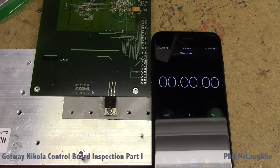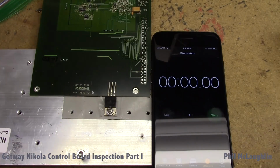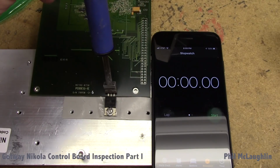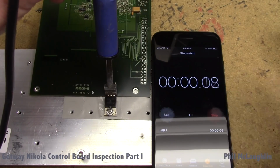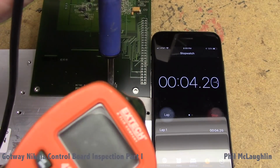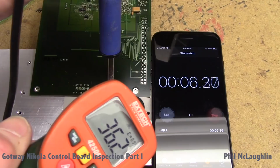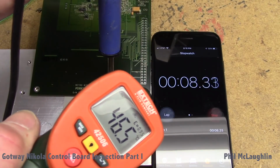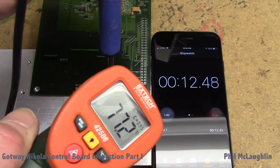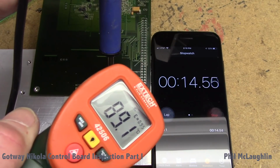So that being said, we're going to get ready to go, and I'm going to get the iron on the unit, and there we go. We're going to start the timer and see what happens with the temperature. I feel like this is almost like one of those overclocker tests, where they put spaghetti sauce as thermal paste to see how well it works.